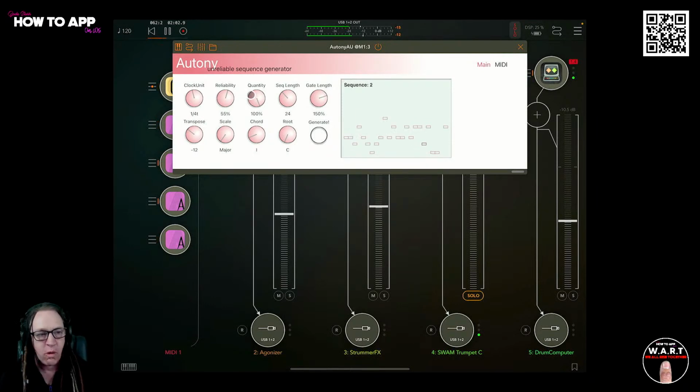And now if we turn down the quantity, you'll notice notes will get skipped. Let's change the scale. We'll turn it all back up to 100 again.